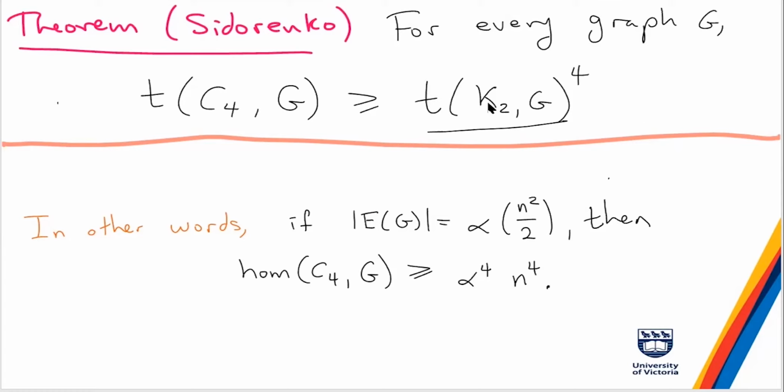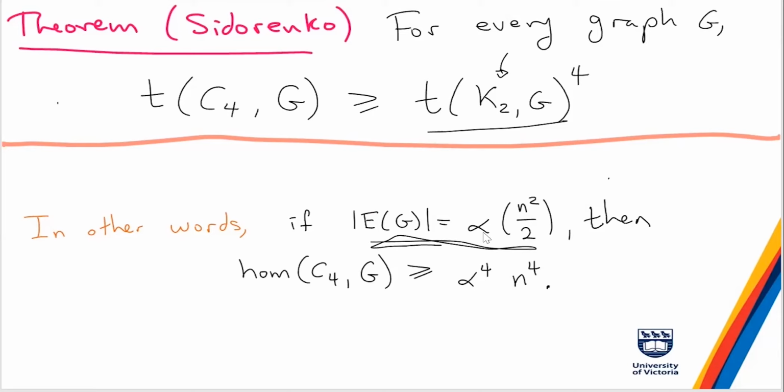By the way, this is the thing we just computed in the poll, right? This is just 2 times the number of edges over the number of vertices squared. That's also the quantity we were dealing with in the last lecture, 2 times number of edges over number of vertices squared. So in other words, if the number of edges in G is something like alpha, so this is connecting to last time, kind of.